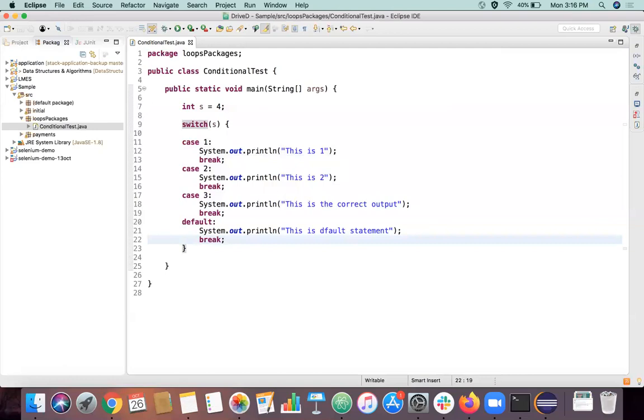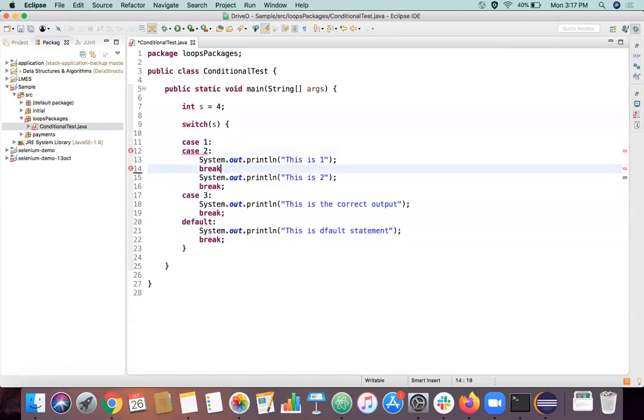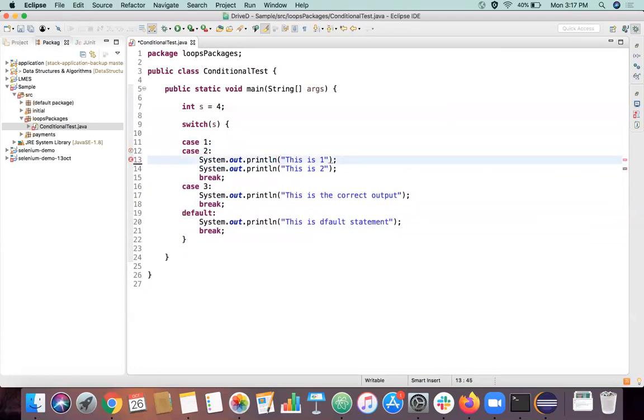So I can combine two statements also. What if I'm having a particular scenario where, if it is 1 or 2, I need the same kind of logic to be executed here?